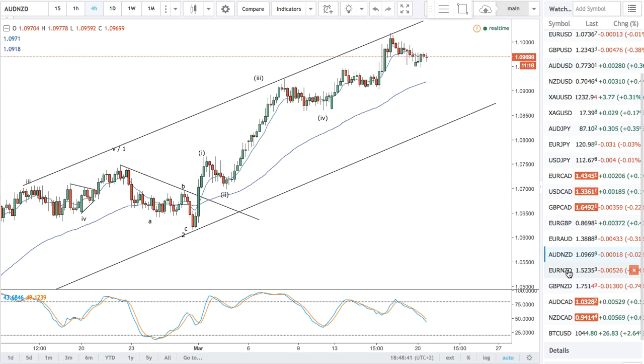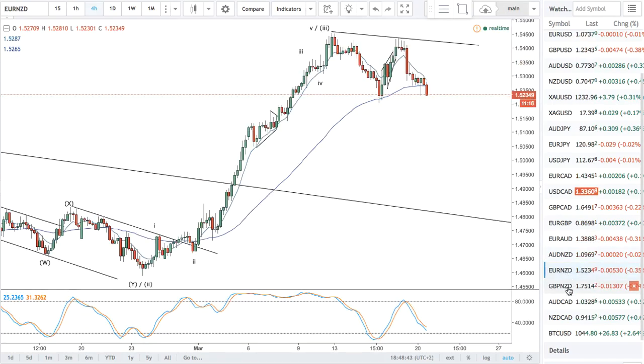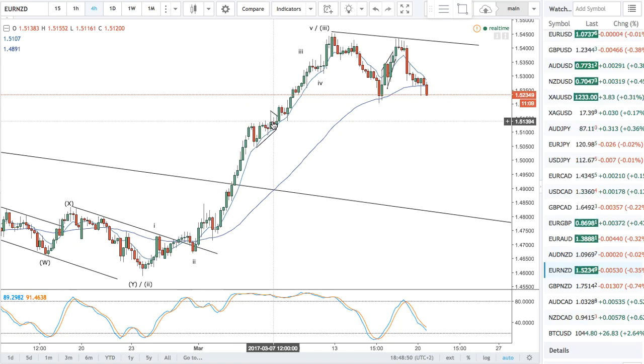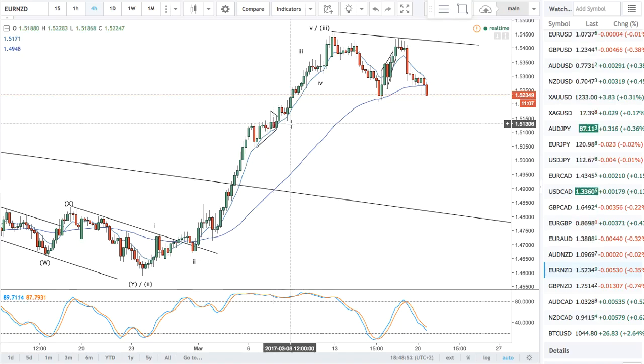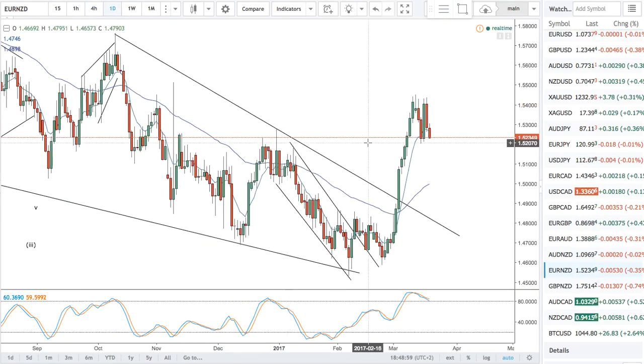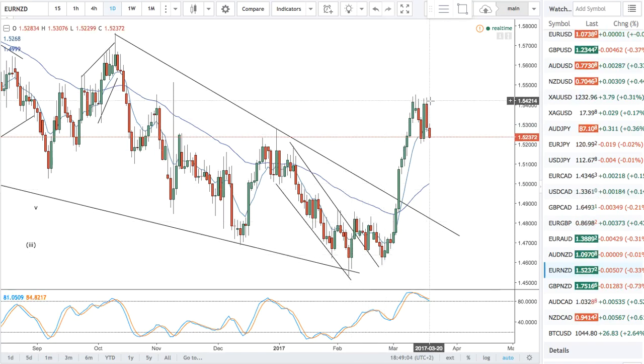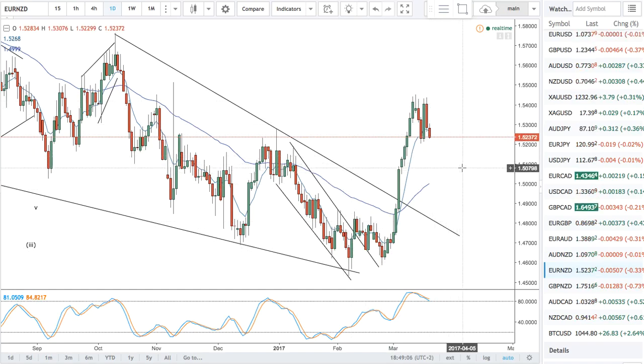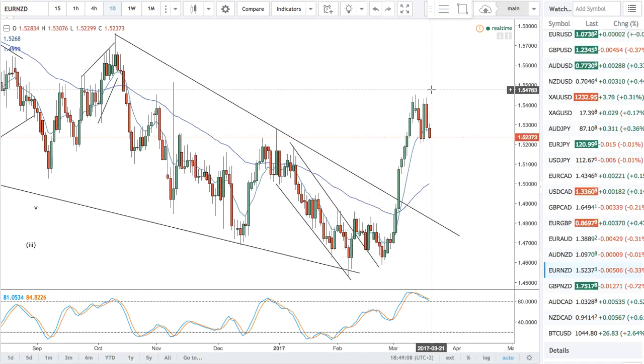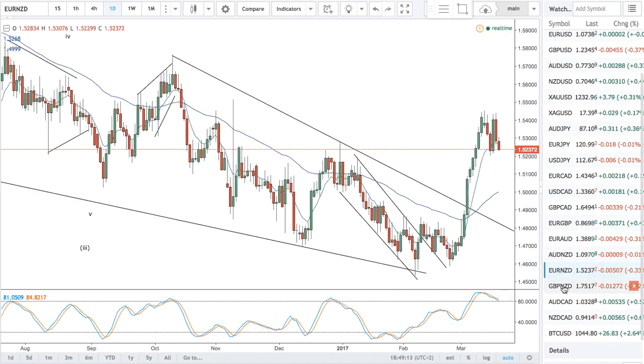Aussie New Zealand, another high needed. Euro New Zealand still looking lower. If this does, it's normal to move down to wave 4 of the lower degree of wave 3. So a move towards 151x is certainly possible. If this does make a bigger decline, I'm definitely going to add to positions here. I just want to say that if this does take a deeper decline, I will also keep in mind the possible 1-2-1-2 idea, which would turn this incredibly bullish, as mentioned on the weekend.